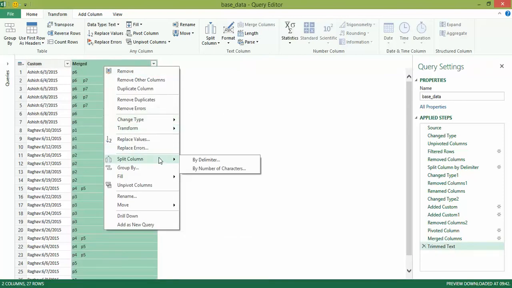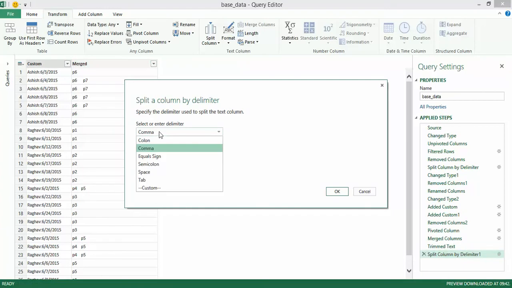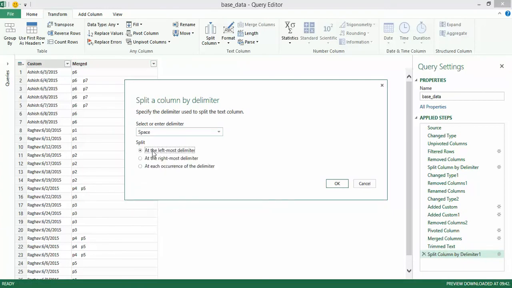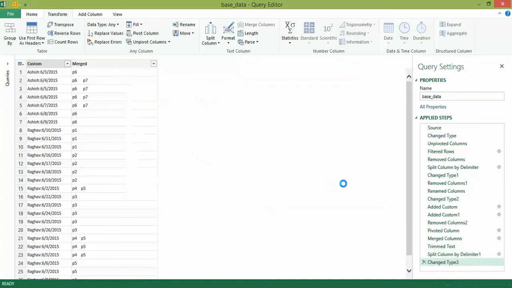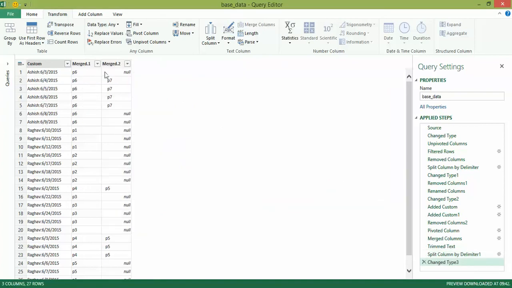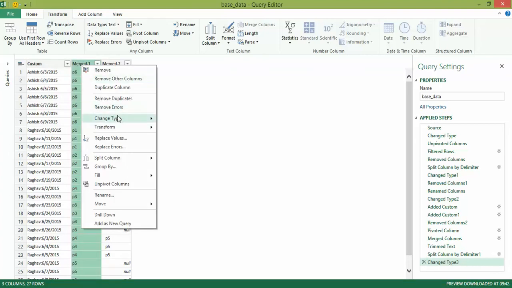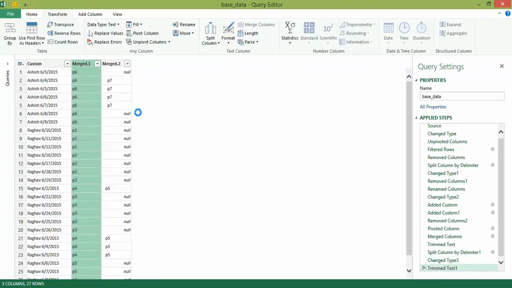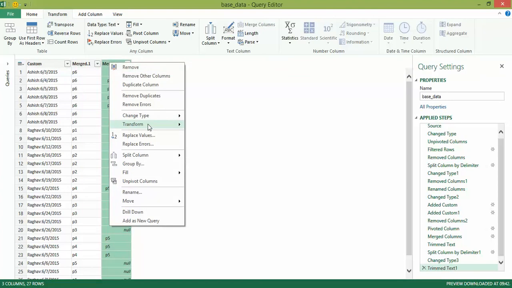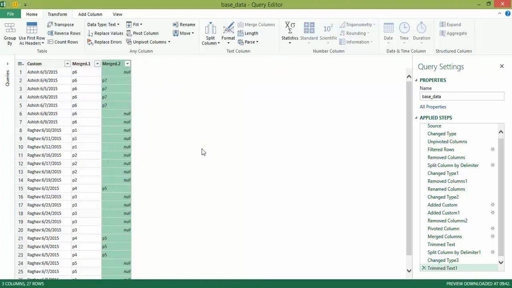So I go to split column by delimiter, wherein I say my separator is the space at the left hand delimiter. If I now click on OK, you'll now see only two columns come up. There could be spaces after this, and there are definitely spaces before this. So right click, transform, I do a trim, right click, transform, I do a trim here as well.